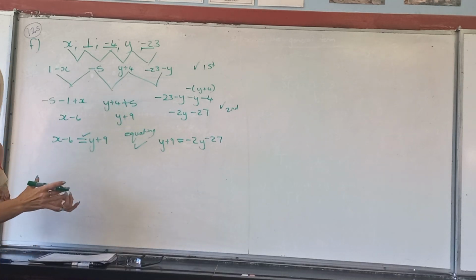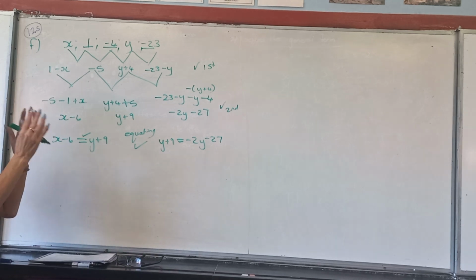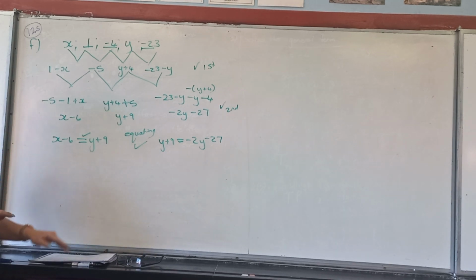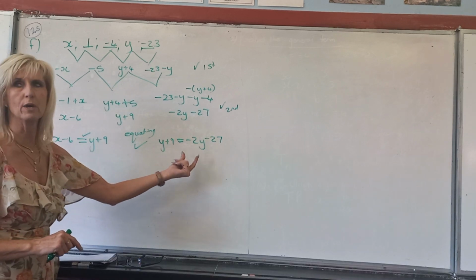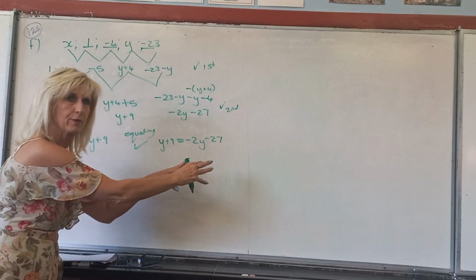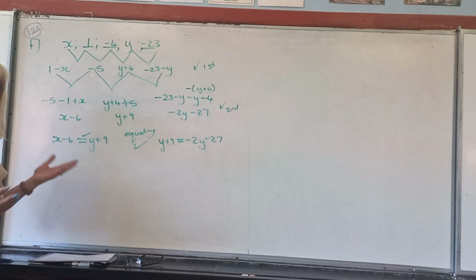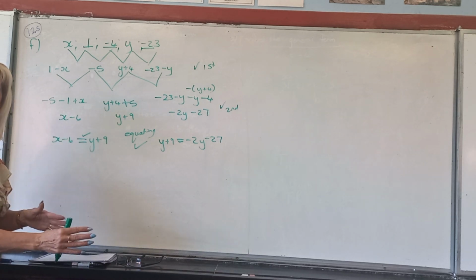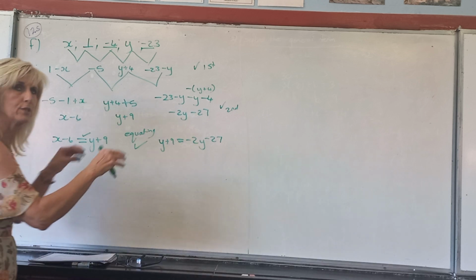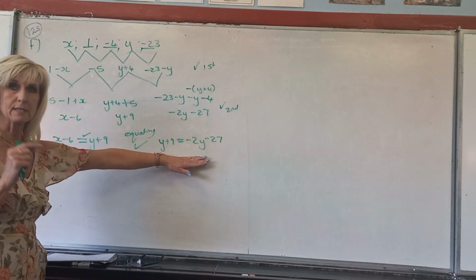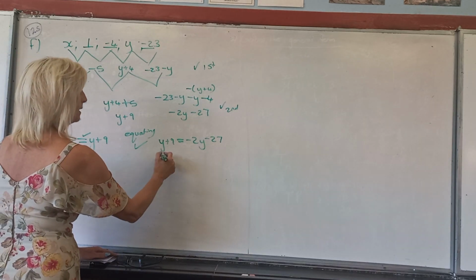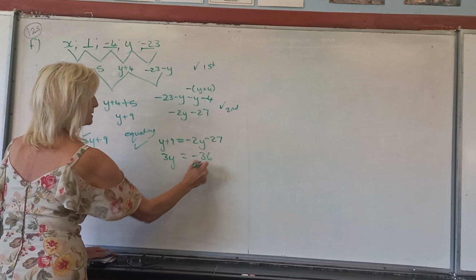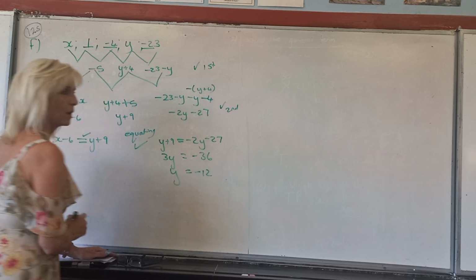So this is not level 1, right? The level 1 ones were with normal numbers. Now that we've got them, we have definitely got simultaneous equations. And again, like the previous one, they helped us because of this only having one variable. If it had 2 variables and 2 variables, then so be it. We do simultaneous equations. Get the one x or y alone and put it into the other one. With this one, I can definitely first solve for y, which will give me 3y equal to -36, and y is -12.